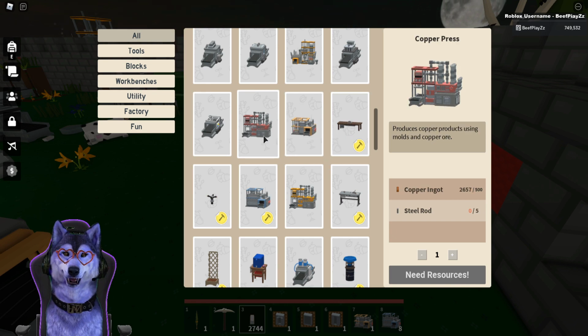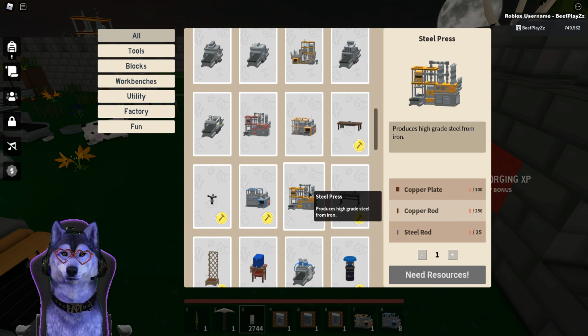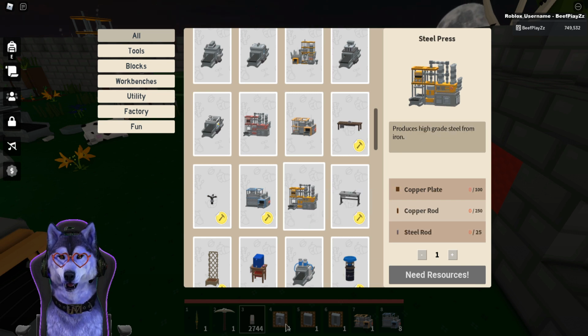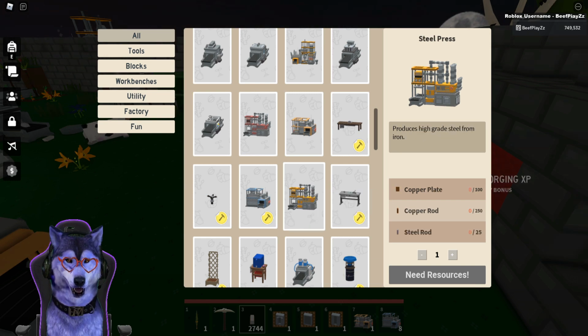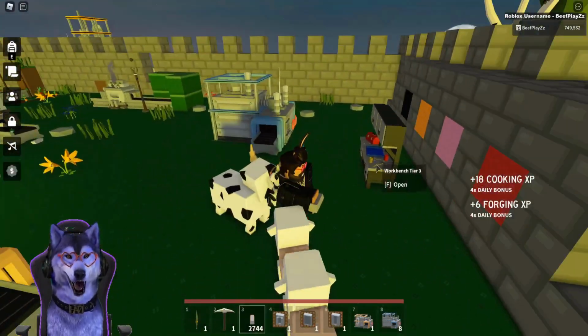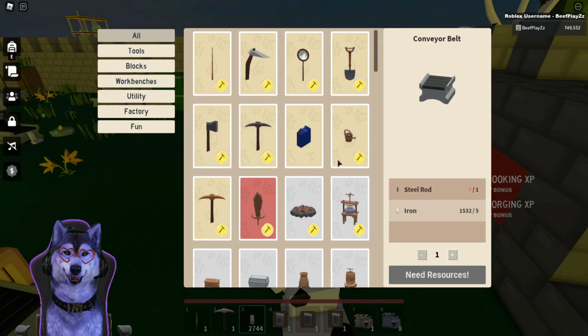But you will need to make the copper press and obviously the steel press. These are the presses to be able to put your mold in to make the bolts, the plates, and the rods to be able to actually get the gearbox. So the gearbox, you can't actually place it right now.